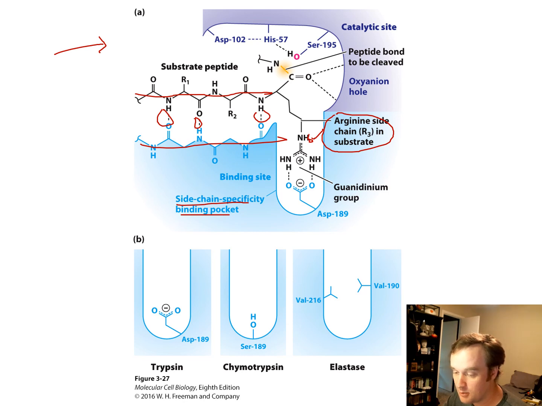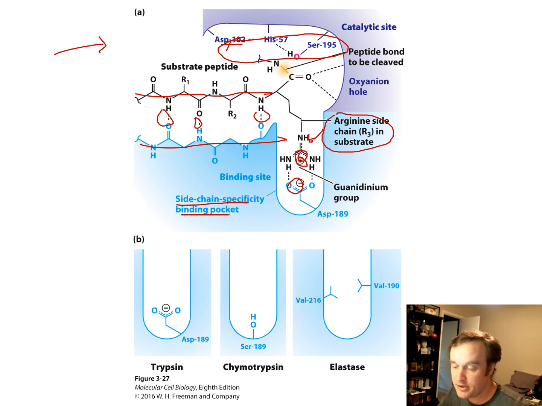Down below it we have Asp190, which has a negative charge and stabilizes this arginine in place because since it's negatively charged, and this arginine guanidinium group here is positively charged. It's kind of like magnets, right? So they'll hold them in place there. And the binding allows the substrate arginine peptide bond up here for hydrolysis catalyzed by that enzyme's active site catalytic triad. So it's catalyzed by these three right there.